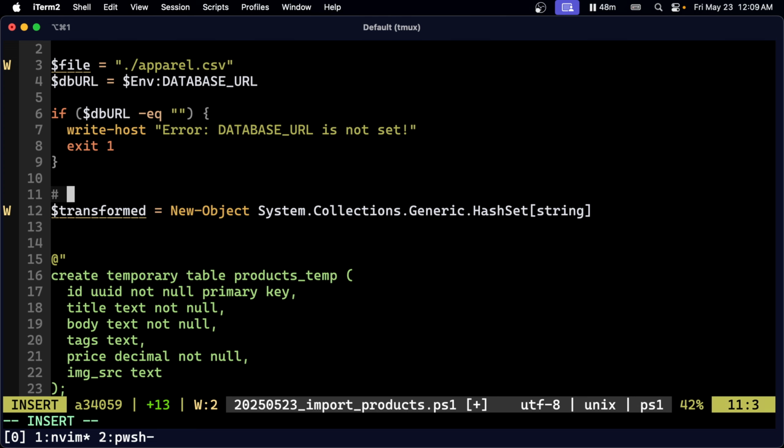Allocate a dynamic array of strings. Okay, great.